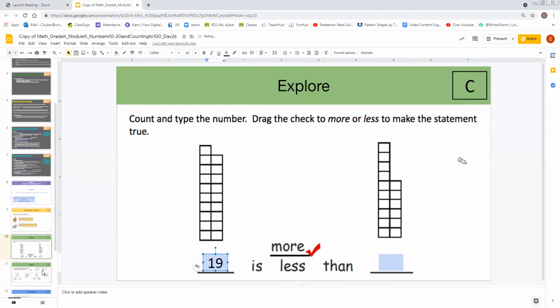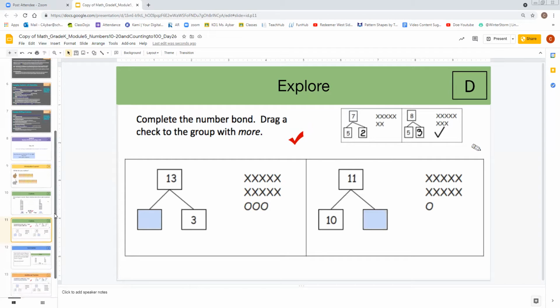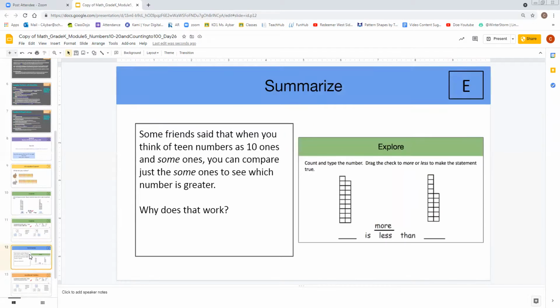There are 2 exploration slides in here. Now, if you find that your students need additional practice, we'll be creating a video of some additional tools and some additional apps that you can use to create those, and go ahead and send them to your students in advance. Now, yesterday's question for the summary slide was a very open-ended question.